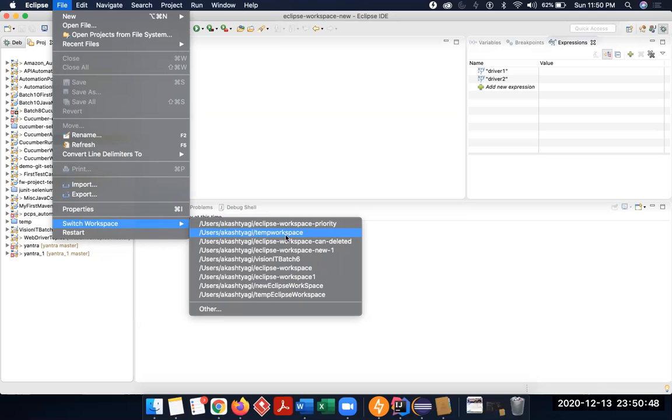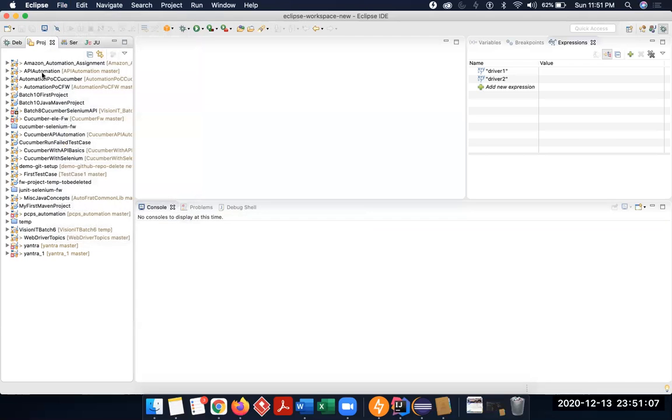So workspace and Eclipse are related. Just to summarize, a workspace is a folder where Eclipse saves some of its configuration files, as well as whatever project you create. It will create a folder corresponding to that project, and save the corresponding files inside it. For example, what you see right now here are all nothing but projects, and each project represents a folder structure inside the workspace. So there will be a workspace, and inside that you will have these many folders present there.